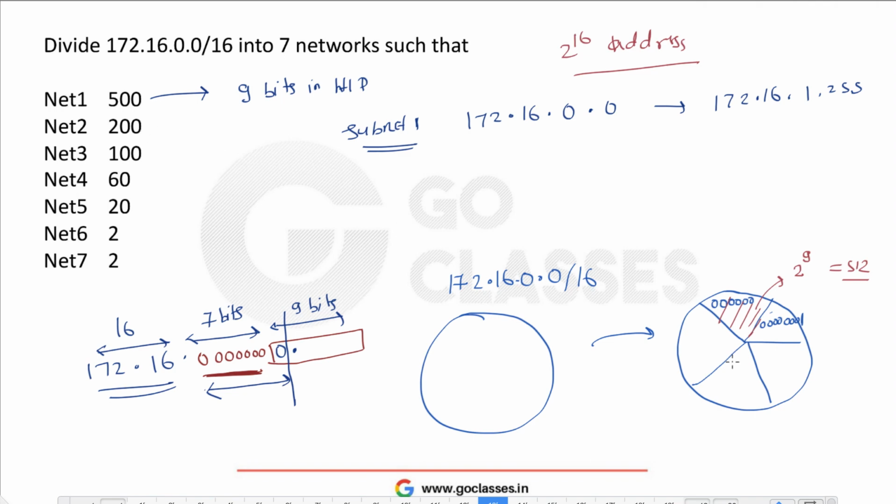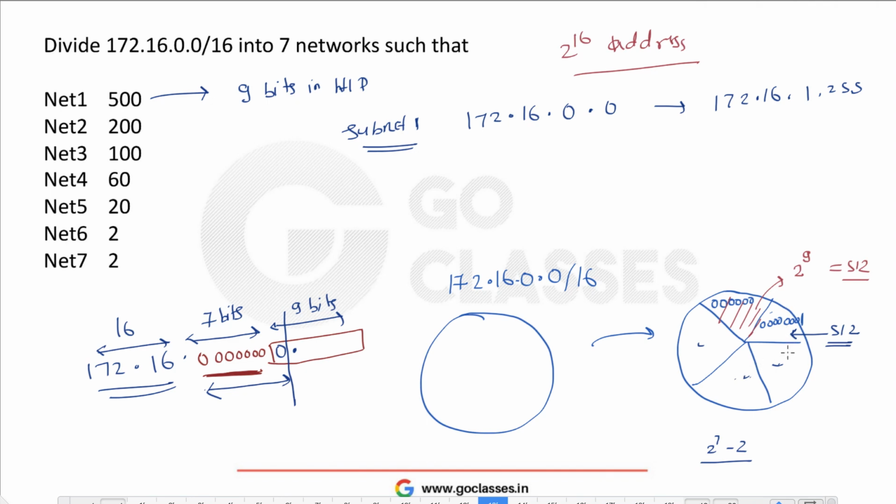That is okay. Now what about these networks? Just see here, if you add up all of these, this is 300, 360, 380 and 384. These are only requiring 384 addresses, and in this block itself you have 512 addresses, right? So you will never be needing these other blocks. Whole 2 power 7 minus 2 blocks will never be used in this division. You will only need this block and maybe some part of this block.